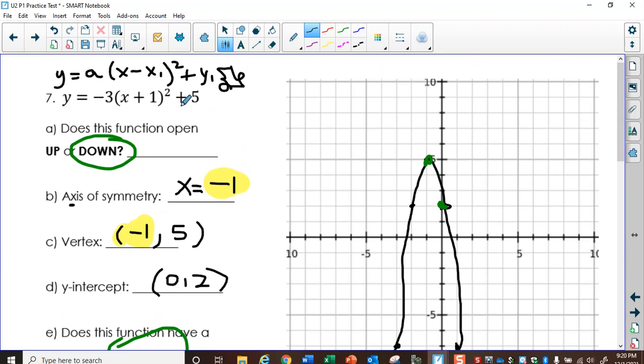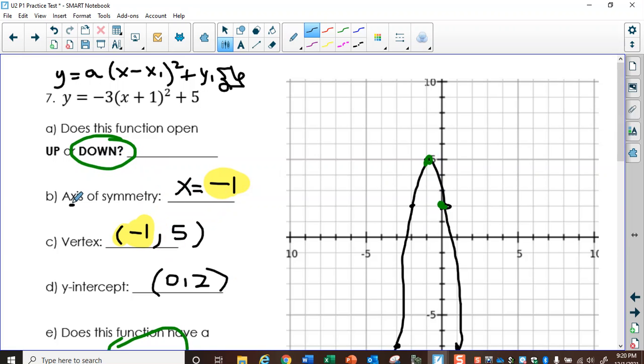This is vertex form, right? Where the number in front here is a, and then you have x minus the x of the vertex. It's got to be squared, and then plus the y. All right. But basically, if you want, just type this in. And then you can see what the vertex is here when you type it into Desmos. And so the vertex was (-1, 5). All right. And you can see that it's opening down.